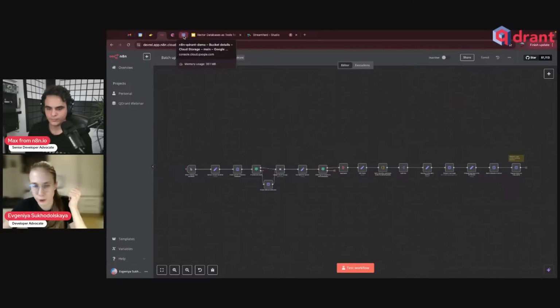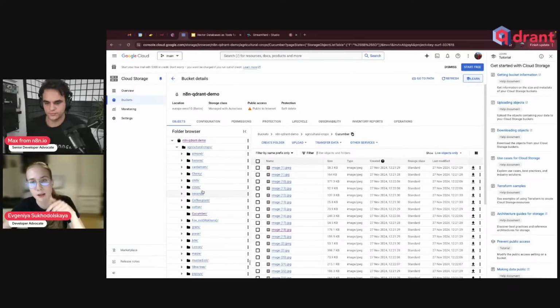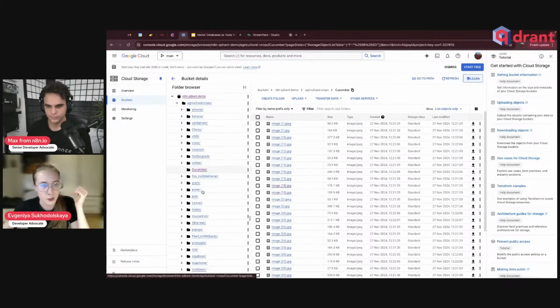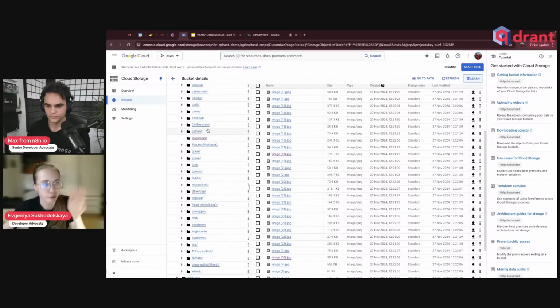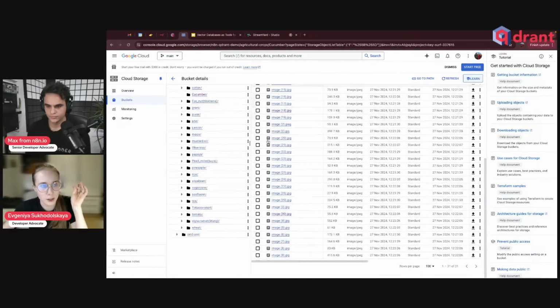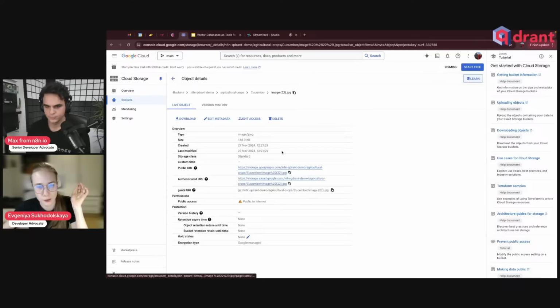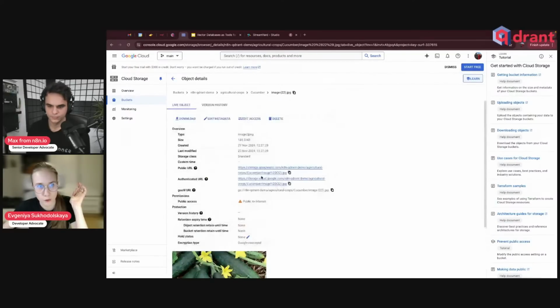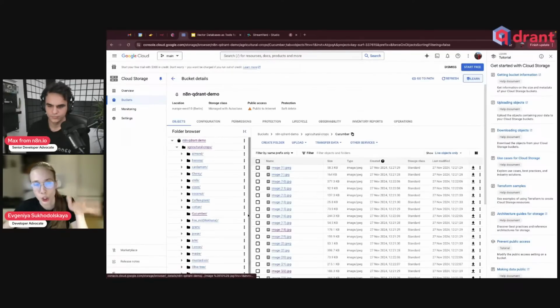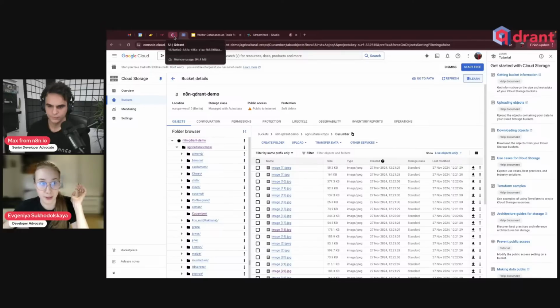As I told you, we have two datasets: crops and landmarks, like satellite imagery. As you can see, I have my datasets on cloud storage, and the crops one has this complicated system of folders, and I want to embed them.